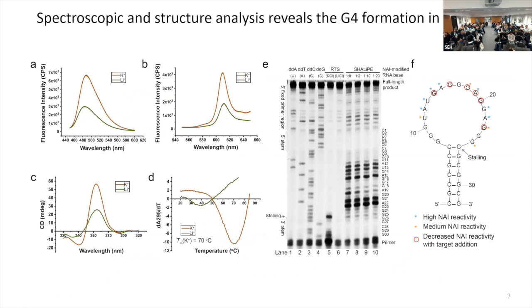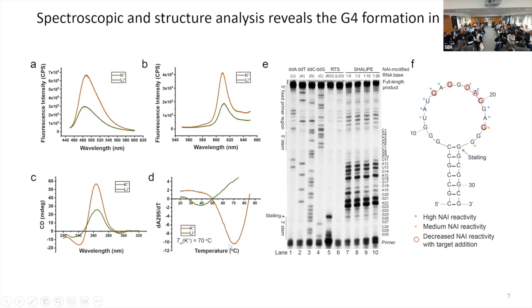Next, I want to see the structure of the aptamer, because the aptamer is quite G-rich and has some G motifs. So we think there might be a G4 structure. Here I use spectroscopy assays, including fluorescence with ThT, fluorescence assay with NMM, and CD and UV melting assays. Because potassium can stabilize G4, but lithium cannot, I set up the experiments in both potassium and lithium conditions. We can see in these assays that the signal in the potassium condition is higher than in lithium. So they suggest that there is a G4 conformation in the aptamer. And the Tm value was measured to be 70 degrees.